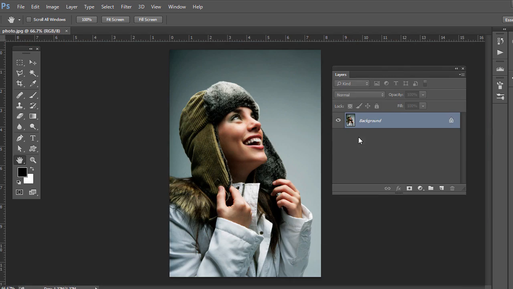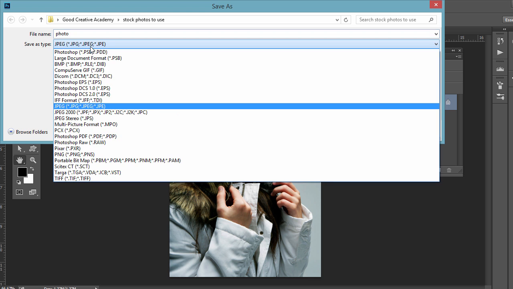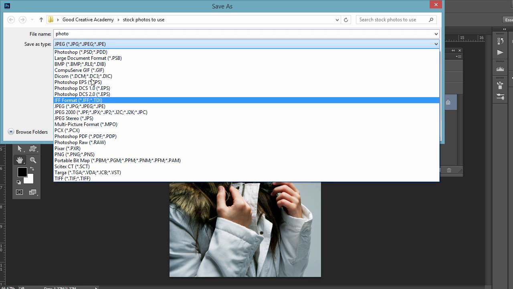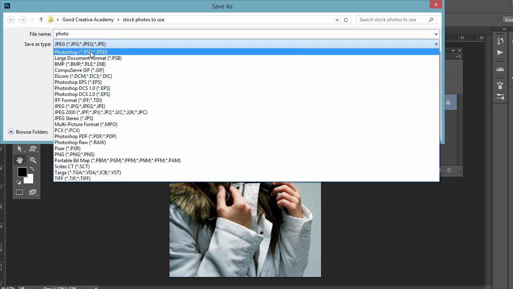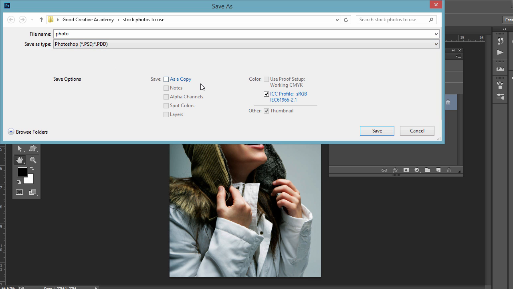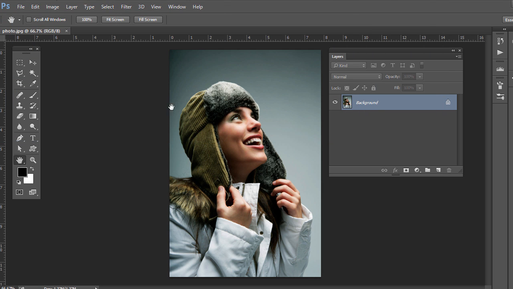In Photoshop, layers are very important, and another reason not to save in a JPEG is that you can't save any layer information. It will flatten the file and it'll just have one layer, like here with the background layer. So if I go to File, Save As, and go up here, and instead of JPEG, the very top one, Photoshop .PSD, that is the default Photoshop file format, and it can save information such as layer styles, layer adjustments, different effects that you've applied, and all the layering information. So if you have adjustment layers, you have layer styles, it's all in here, and we can edit it anytime we open the PSD file as opposed to the JPEG, which only has one layer.